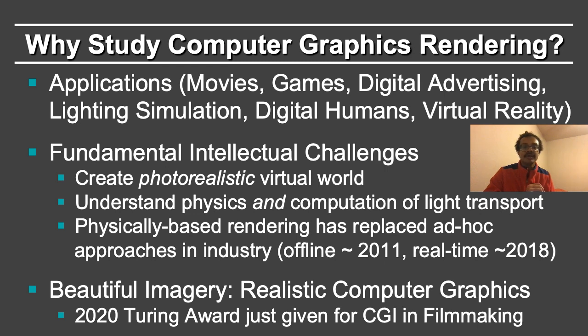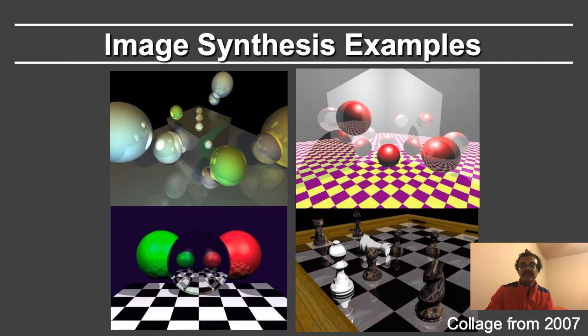And this is really a landmark in so many ways. We now have computer-generated movies, we now have real-time ray tracing in games, and in 2020, the ACM, which is the leading computer science organization, gave its highest award, the Turing Award, named for Alan Turing, pioneer in computer science, and widely regarded as the equivalent of the Nobel Prize in computer science, to Pat Hanrahan, my PhD advisor, and Ed Catmull, primarily for their role in developing computer graphics imagery for the movie industry and in other applications of computer graphics.